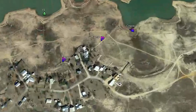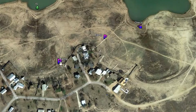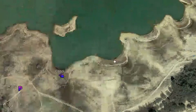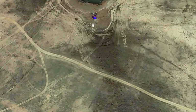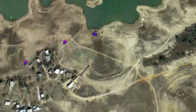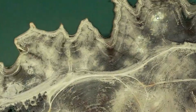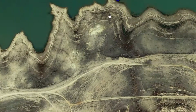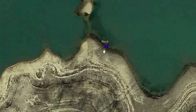But we went over here, and here's the Texas Park and Wildlife Fish Attractor, which we can't see, but we're hoping it's there. We got a couple ramps that are over here. Again, this is really shallow stuff. So, you can maybe mess around with these ramps that are here, but I don't know if they're worth your time. You may want to check this out here, though. If you look and you get further off the bank out here, you actually have some little scattered rock piles. So check that out. That could be some debris in there as well. And then as we go up on this island, I'm not seeing too much on the top of the island, any kind of rock piles or anything like that. But if you scan around enough, you'll eventually run into them and you can actually see them.